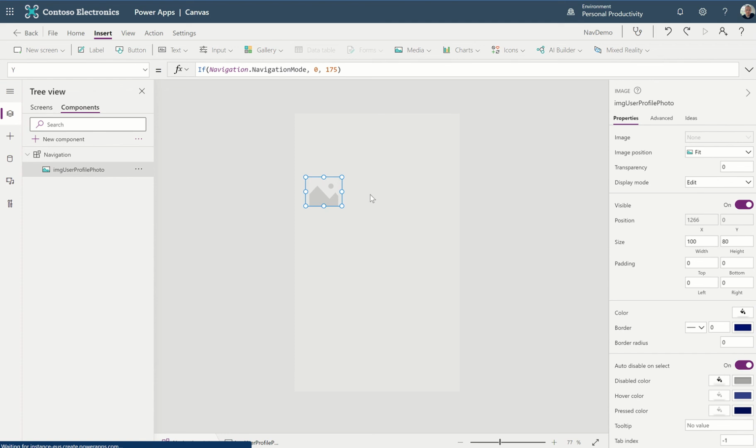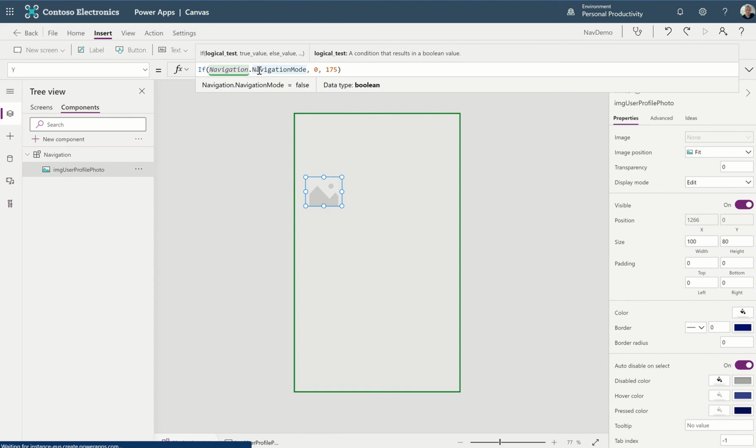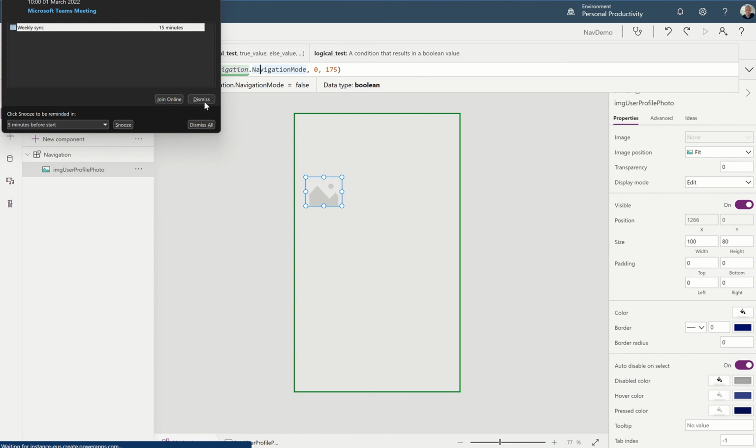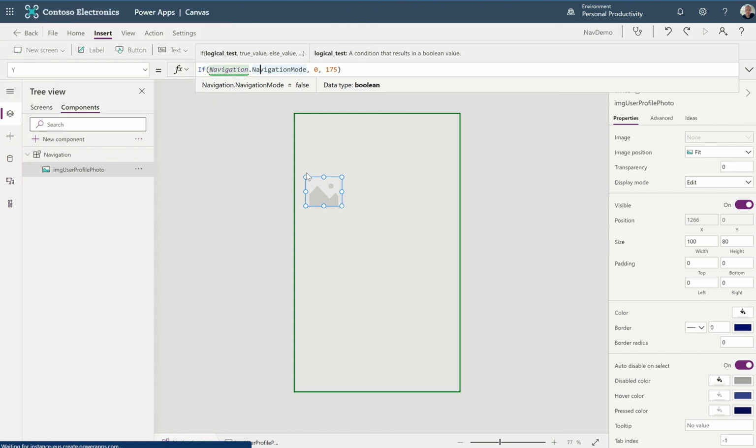And then I will start the video again and show you the approach that I took. But it's going to be very similar. It's going to be based on this navigation mode. The positioning of pretty much all of the components of this reusable component are going to be based around the navigation mode. All right, so I'll pause now and then we'll reconvene in a little while.